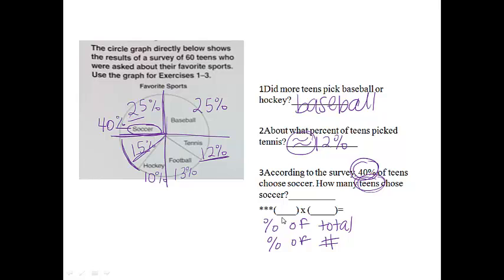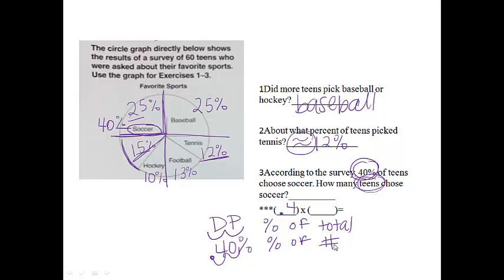It says first we have to change our percent to a decimal. So we can't just multiply. We can't put 40 here because we have to change it to a decimal first. So we use DP. We have 40%. We're at a percent. We need to get to a decimal. So we go 1, 2 over. So 40% as a decimal is 0.4. Now we have to multiply that by the total or the number.